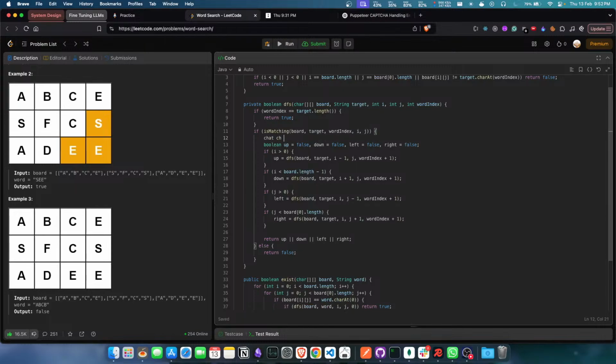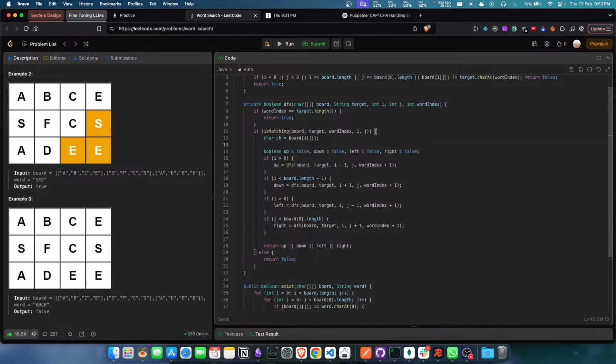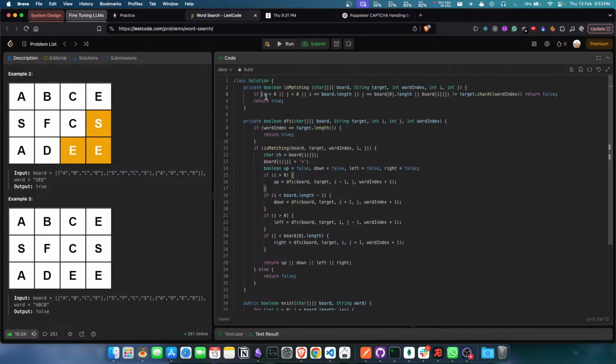Right, let's do one thing. Since we've implemented this, we don't need to add these conditions.